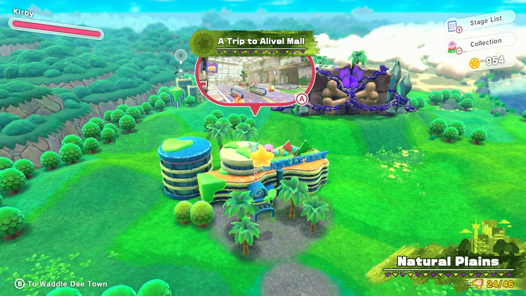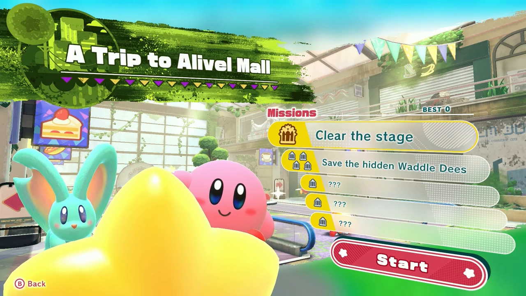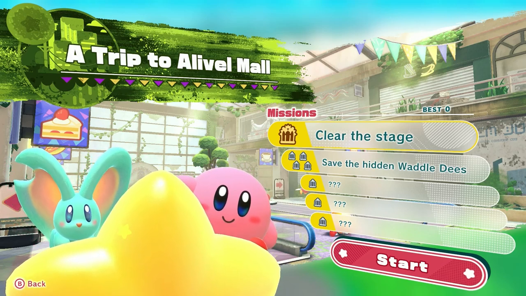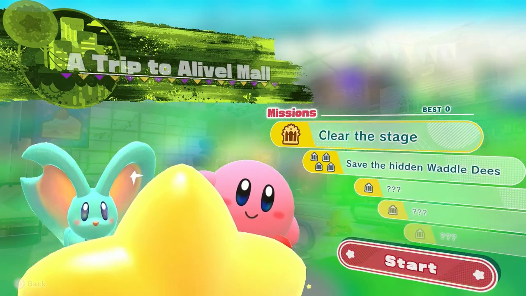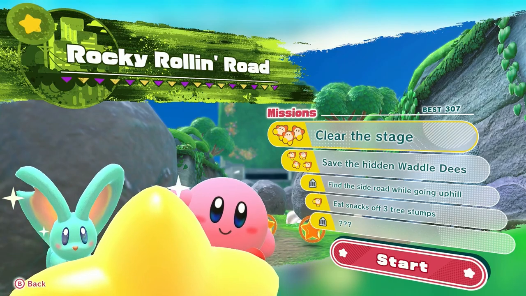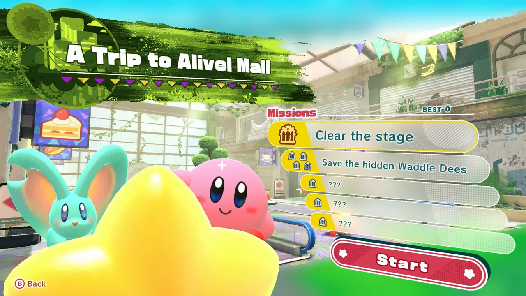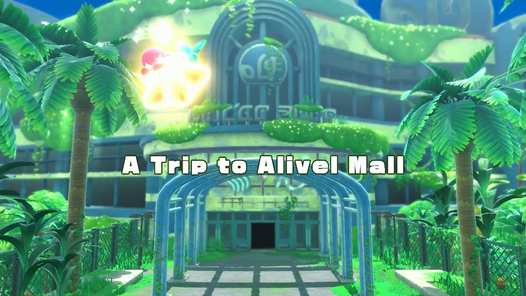Without further ado, let's go to the mall for today's stage. And, of course, the missions are: clear the stage, and save the hidden Waddle Dees. That's pretty much the normal. There's also the 3 hidden ones. Usually you have to get all 3 of those. I can't remember, did we get all of them in this one? I don't think we did. No, you don't have to get them all, but you get more Waddle Dees if you do. So, it's helpful.